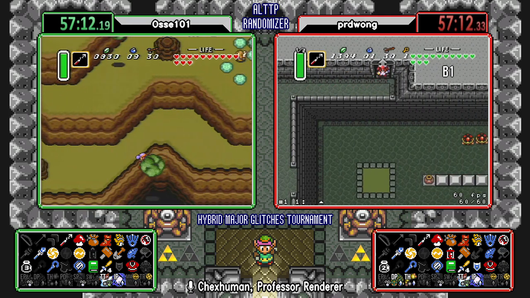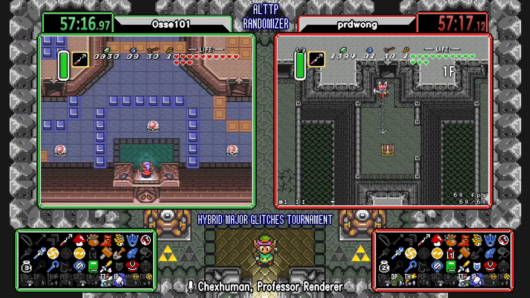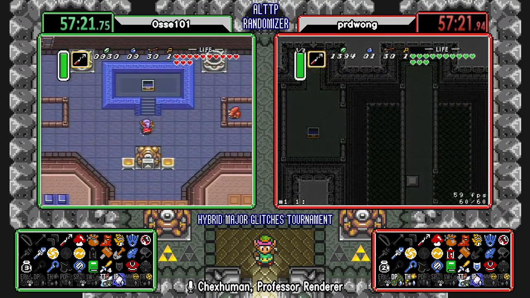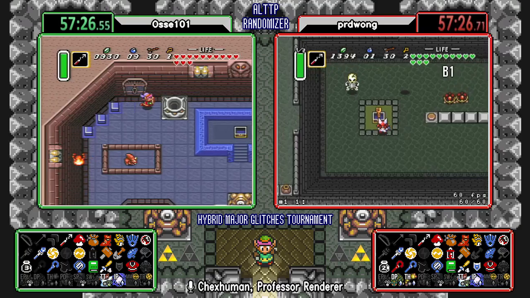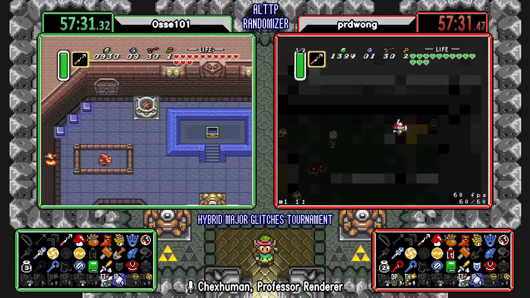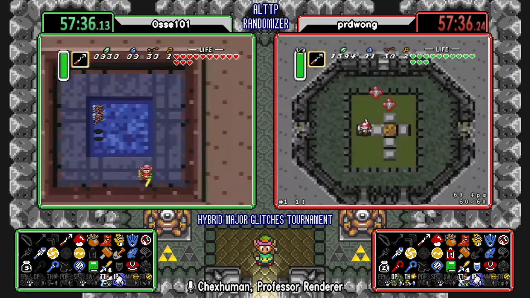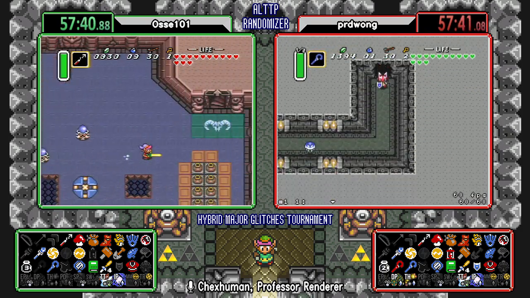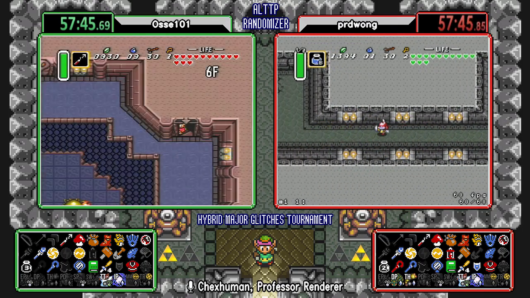So Aussie is going to correct his camera and or check Hera. Okay, we're going into Hera. Alright, so this seems like a good route for Aussie. I think it's likely that he'll get to Turtle Rock from here. But it's not obvious yet. Yeah, with that cane and fire rod that Aussie has, that turtle rock play is looking really, really nice.